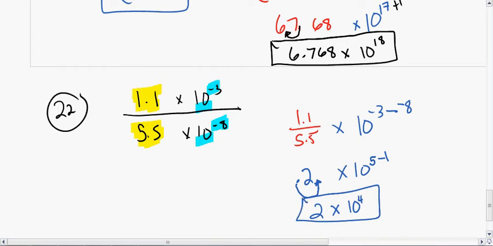So not really important, the scientific notation multiplication and division piece in this context. Just a good little bit of review. You'll see it again, I'm sure, in a science class and maybe in another math class. Definitely when you're looking at very large or very small numbers, scientific notation happens often, and it's kind of nice to be able to combine them easily. And please remember that those answers that I boxed are proper scientific notation form, but the other versions, the 0.2 times 10 to the 5th and the 67.68 times 10 to the 17th, are also correct answers. They're just not in scientific notation form.